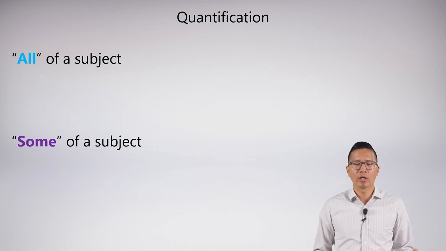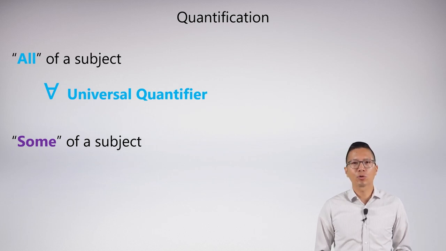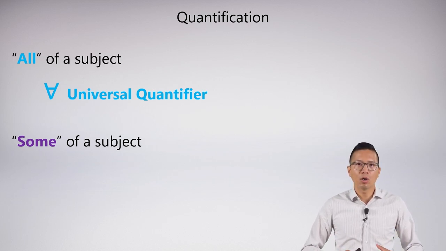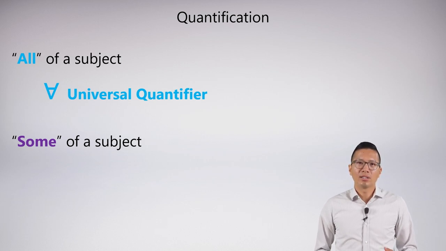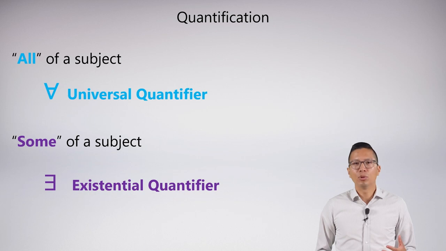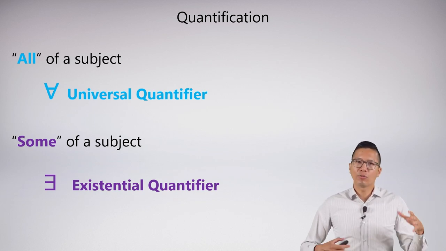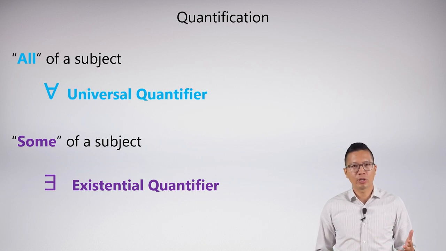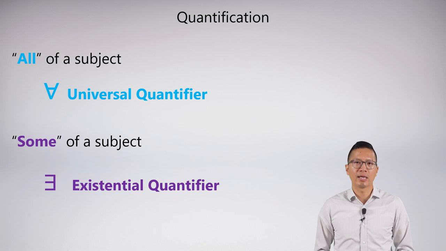For now, let's focus on all of a subject. What we need is a new symbol, and we're going to introduce the universal quantifier. The universal quantifier will be the tool that lets us talk about all or signify that we're talking about all of a particular subject. The symbol for this is this upside-down A you see here. Similarly, I'm going to need a symbol for some of a subject, and we're going to call this the existential quantifier. The existential quantifier is here, and it's just the backwards E. These are very common notation. There are other notations for these things that you'll see in other, particularly older textbooks, but the universal and the existential as demonstrated here are pretty standard usage today.